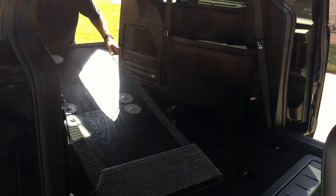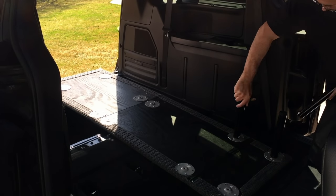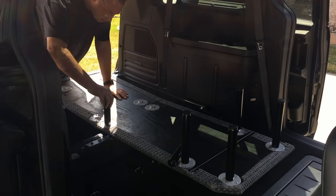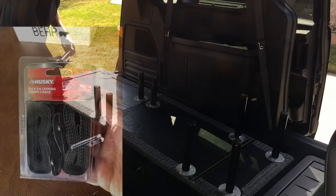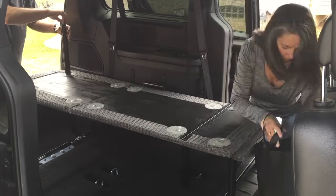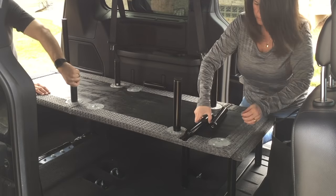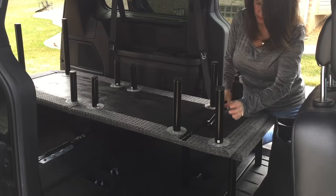With the individual platforms being foldable, they are much easier to store in the garage and put in the van. Bill started installing the legs, and the numbering system helps a ton. We also installed D-rings under the platforms and secured them with lashing straps to the seat anchors in the floor. The process is the same for both sides. If you're going on a solo trip, you only need one platform, saving weight and gaining valuable space.